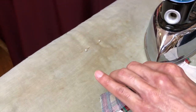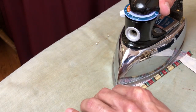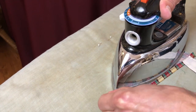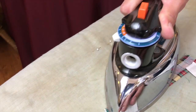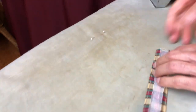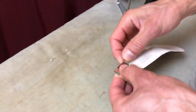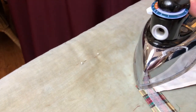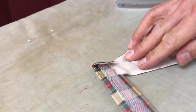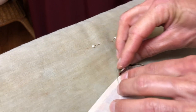And that's about a quarter of an inch. You just have to hide the tab stitching. Don't let the tab stitching show. Yeah, but it still has to be a quarter of an inch because we don't want too big of a belt. Okay, since we're here, I'm going to press this. Might as well. Okay. And that was, again, about a quarter of an inch. And we do the other side as well.